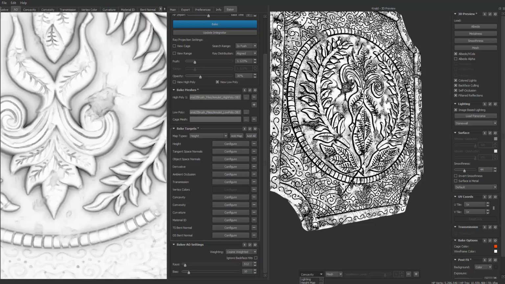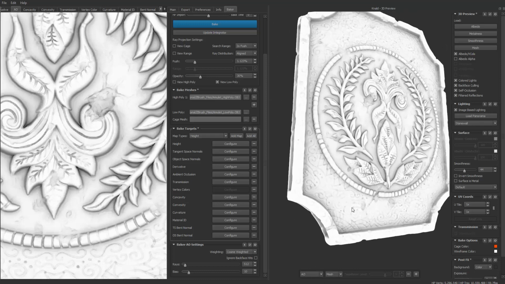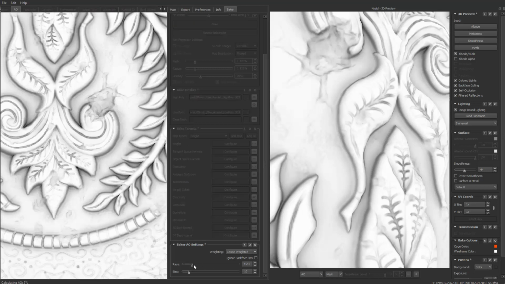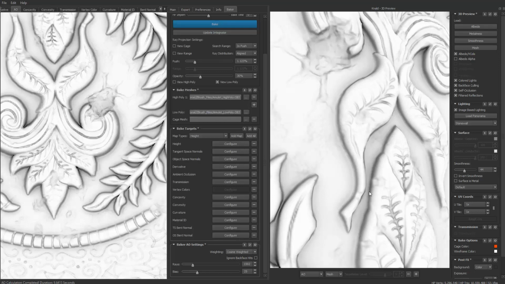The other thing I'm going to show you once again is going back to the ambient occlusion. I'm going to match it over here as well. Sorry, I'm jumping back and forth here. What I want to show you is how this progressive baking works with your GPU. So the rays by default are at 512, and then 10. The more you increase this, the more calculation and processing time it's going to take. But just look closely at this, and you'll see things updating in real time as I play with the rays here. You can also see down here it says it's calculating. See how it's updating and giving it more resolution. This is showing you how quickly you can adjust settings and see results in real time. That's one thing I really love about Knald, this progressive ability. So if you have good GPUs, it can work really quickly with your system.